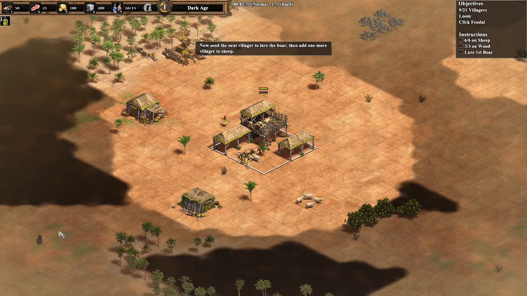Send your next villager to lure the boar, then add one more villager to sheep.